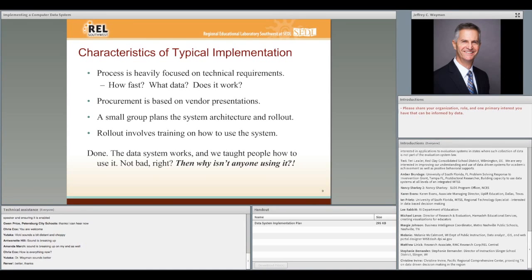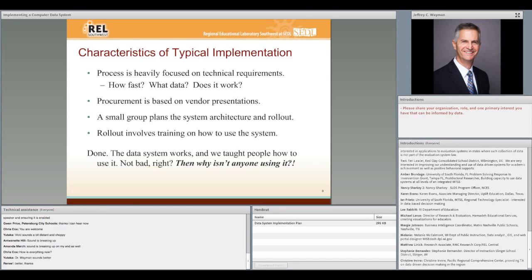This continues on, this focus on the system continues on through rollout. That is, when we roll the system out, it's rolled out or introduced to our people through training sessions. And so we take this system that we've built that works and we show people how to use it. And we go through the various system functions. Often vendors will provide training. They'll send an expert out to train your people on how to use the system. And this is how we familiarize our people with system functions.